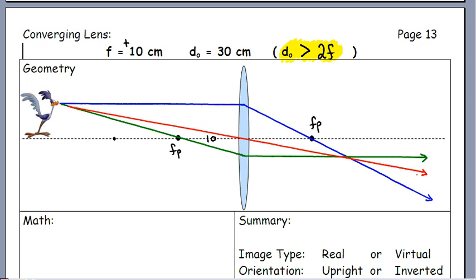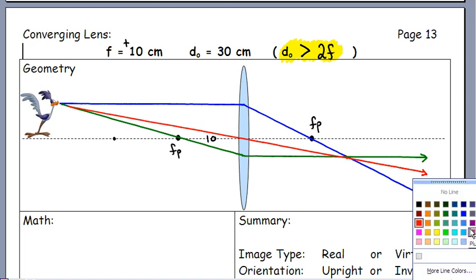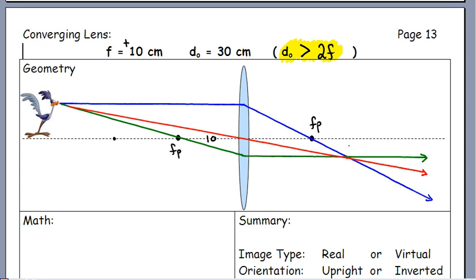All right, it really looks like those rays are all converging in that one spot. That's where we're going to see the beak for this thing. So there will be an image here. I'm not really good at drawing roadrunners, so I'm just going to kind of fake it here. There's the body, there's the head, and there's the feet, and the fluffy tail. If you put paper there, you would really see it.